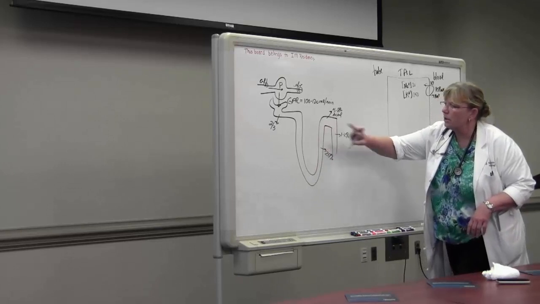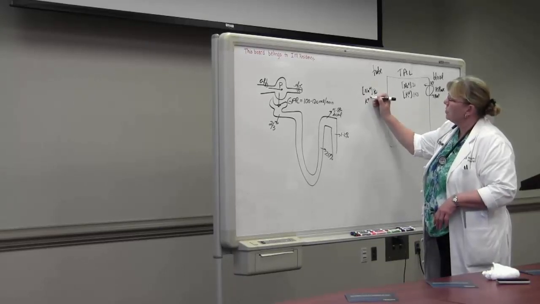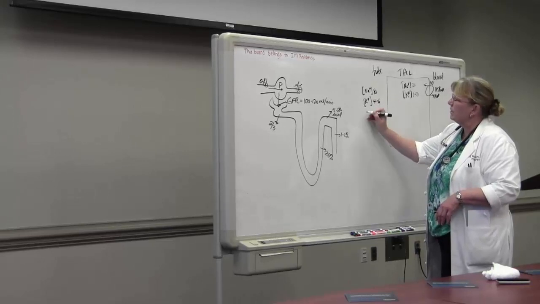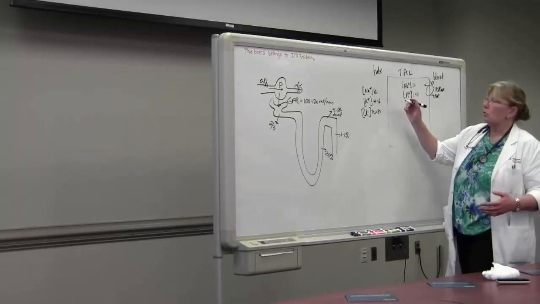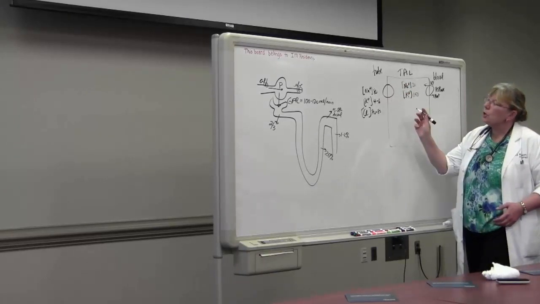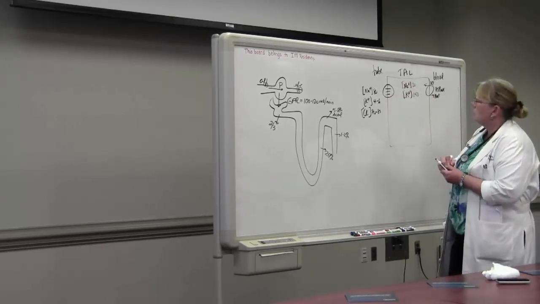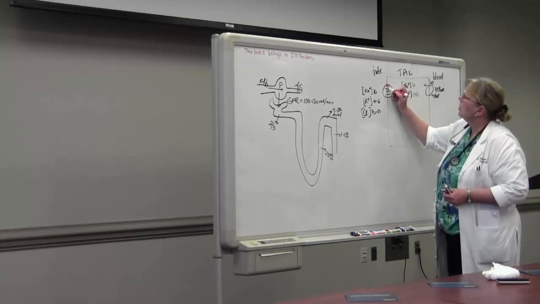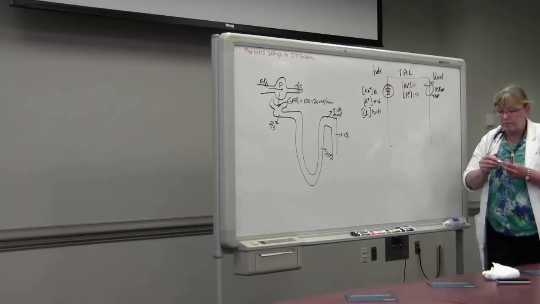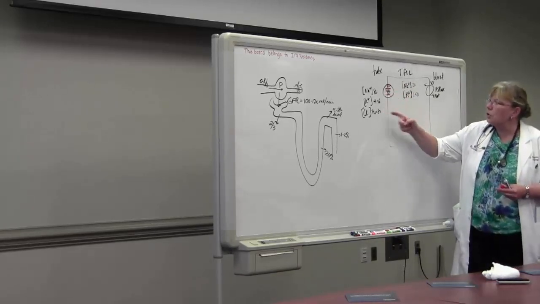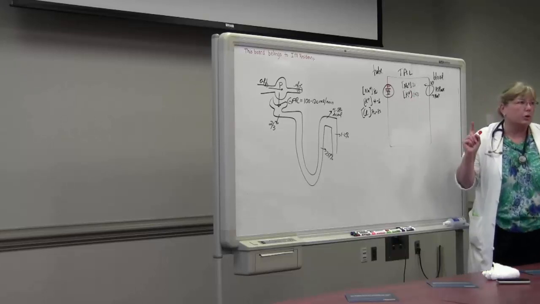So by the time you get out here to the thick ascending limb, your sodium concentration here is somewhere in about the 80 range. Your potassium concentration is somewhere in the 4 to 6 range. Your chloride concentration is somewhere in the 70 to 80 range. These are kind of ballparks. Don't learn them. Just learn the idea. And so how you absorb sodium here is by a multiple seat transporter. It's got a sodium, chloride, potassium. Two chlorides. So two pluses and two minuses. I have a reasonably equal amount of sodium and chloride, but I sure don't have as much potassium to fill that seat. And all the seats have to be full for this transporter to put everything inside the cell.